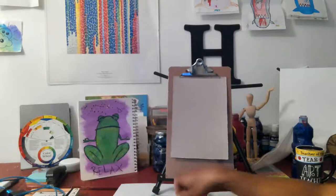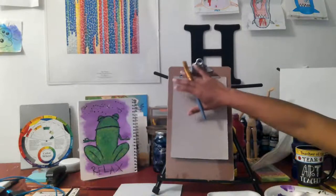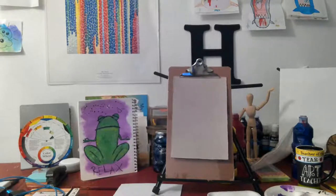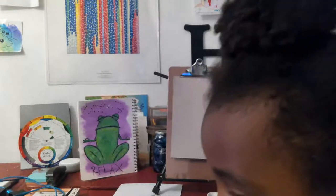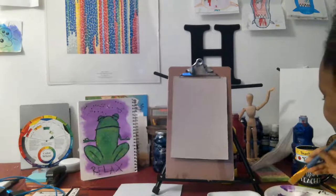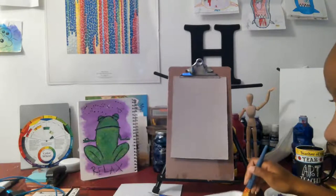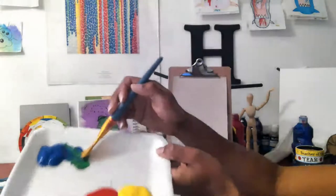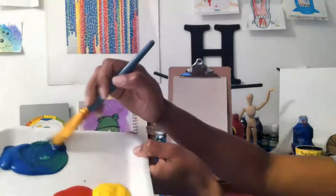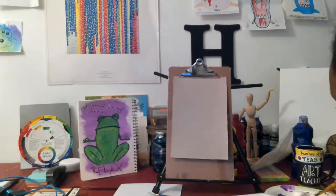Okay, so hopefully you got everything you needed and we're just going to get started. The first thing you need to do is paint your background. And I wanted the teal color. Thank you, Maya. For my background. So teal, like I said, is a mixture of blue and green. Put that on there for y'all. Put some white just to lighten it up some.